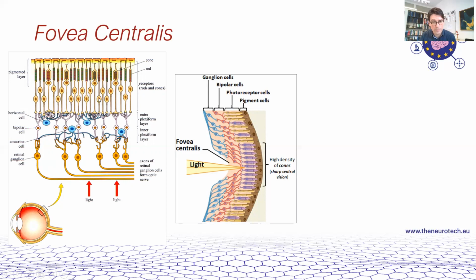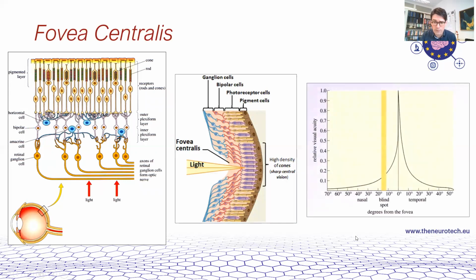And the solution to this problem, which causes less than perfect acuity vision, is the fovea. The fovea is a very small part of the retina where the anterior and intermediate cell layers are pushed to the side so that light can reach photoreceptors uninterruptedly and without distortion, allowing highest acuity vision.